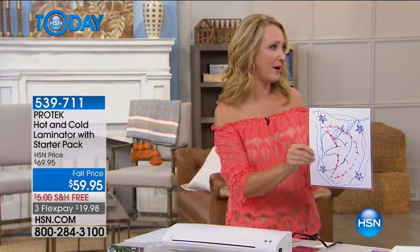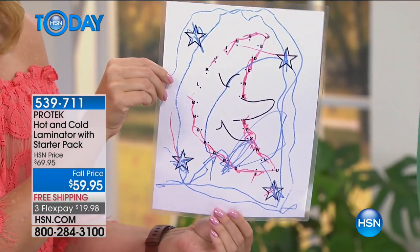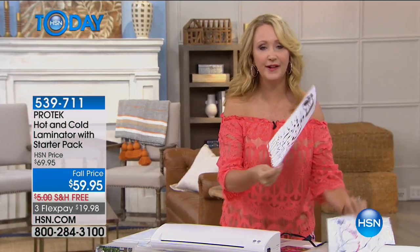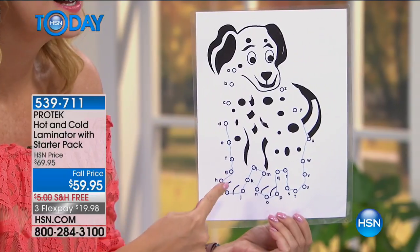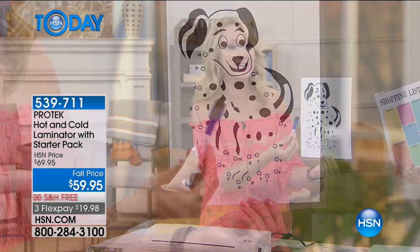If you have kids or grandkids and they want to learn to color by numbers or do dot-to-dots — here's my little baby boy, he did the moon and some fun little scribbles. Now I can wipe it down and use it over and over again. You can even download fun little puzzles free from the internet — he's learning his numbers, counting, learning his letters. And the business card: already done — it just popped out. It's perfect, it's complete, it will last a lifetime. All you're doing is putting the item right there in the mouth of the machine.